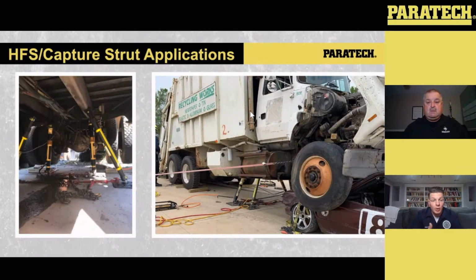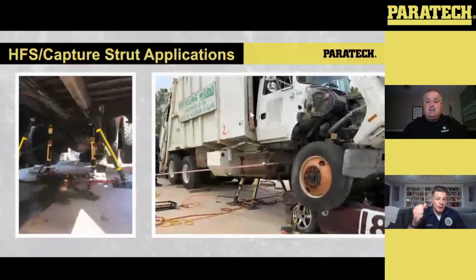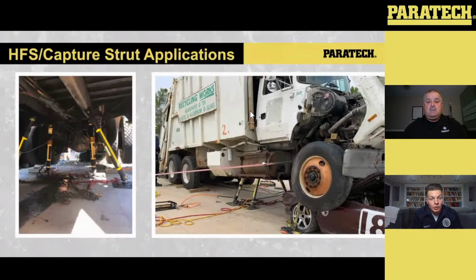If it's a moving part, say it's a dump truck that can obviously dump the load off, the one way that you could stabilize that is to make sure you're not relying on the hydraulic system in play to keep that in place. You're actually chaining that. And this is where those 20-foot chains and the binders come into play again in these scenarios. Chain that dump truck around to those frame rails, make sure that thing is stout and secure. And then you can put your struts or your HFSs onto that box that could move in the back.